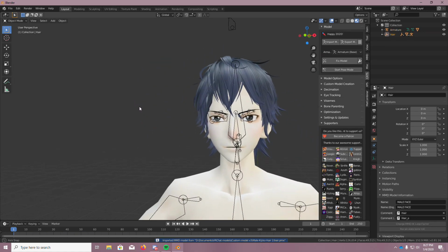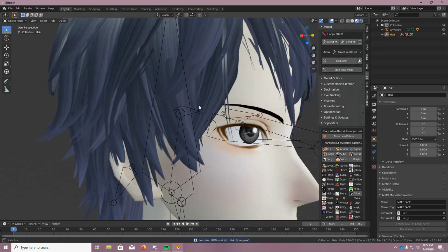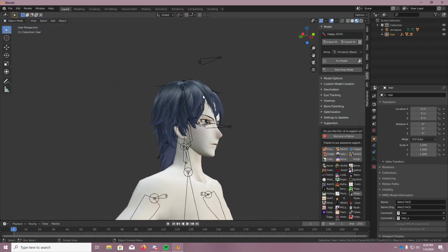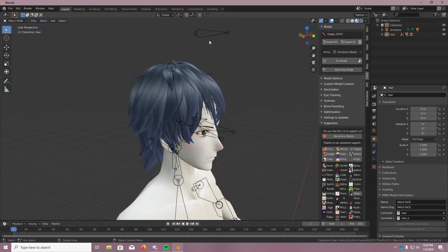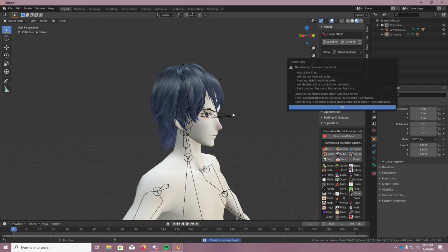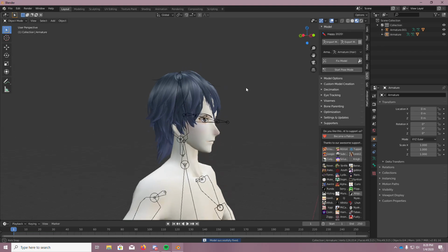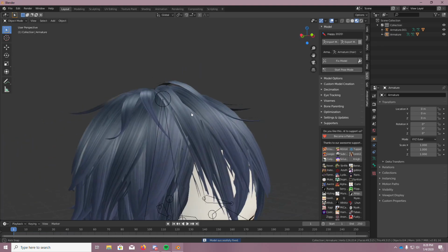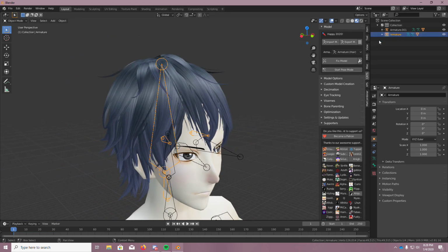Oh wow, look, surprisingly it actually looks like it just works just like that. Interesting. Nope, but see that the bone's kind of messed up here, as you can see. So now we're gonna go ahead and select the hair as the armature and fix it. And let's see where it goes. So it gives us an error. So now let's just move this hair.